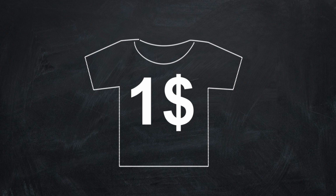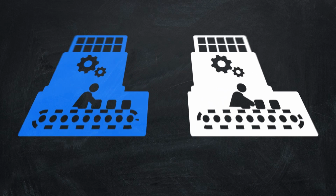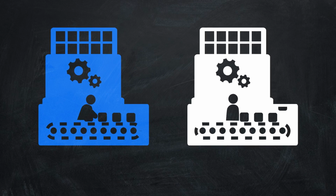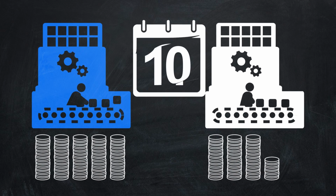If the processing fee for one t-shirt is $1, then Factory B is actually losing $10 per day due to its generic hooks. Over a year, that is $2,800 lost due to a drop in production. If we add back in the savings Factory B initially made, we can see that in the long run it is more expensive to use generic parts instead of genuine.